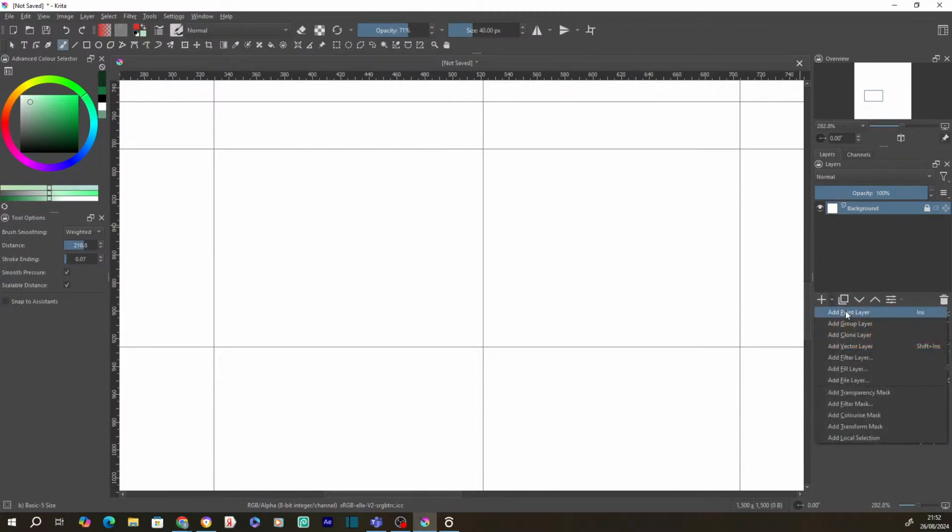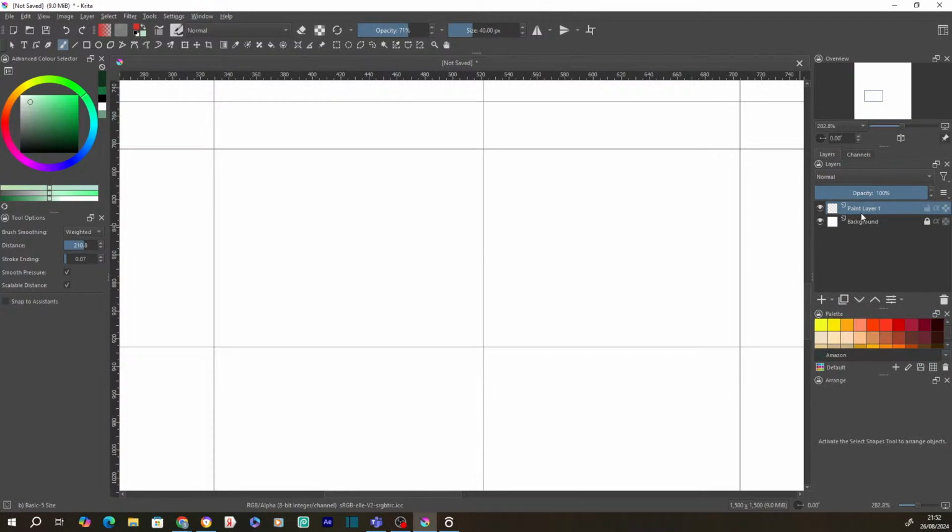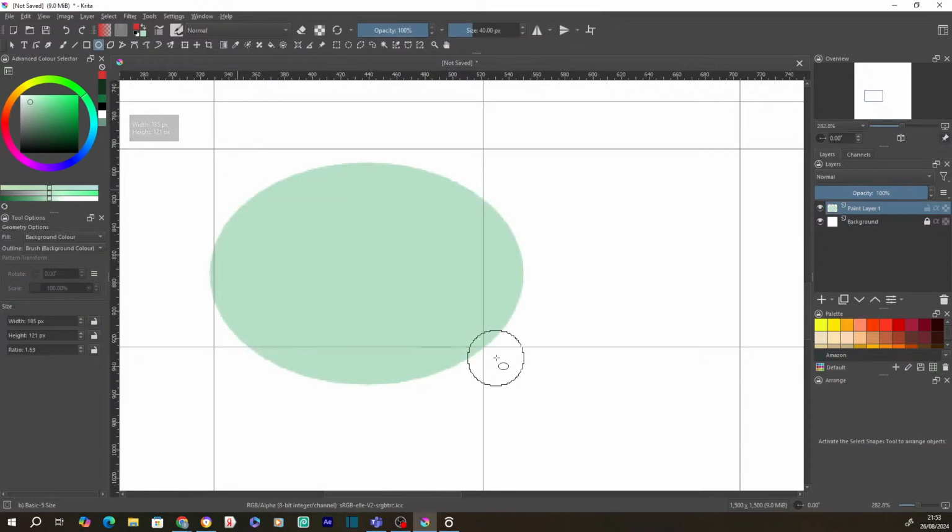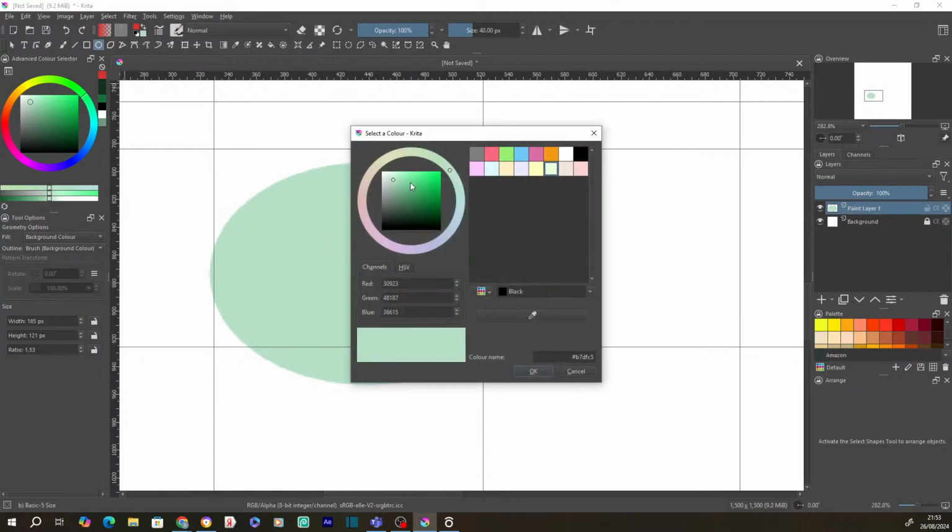This is where we create a new layer. How can I create a basic shape? This is where I can create a basic shape. Since this is a paint layer, I will not be able to edit the shape after creation. Let me change my outline. Okay, my outline is fine as is. Let me change my fill color.